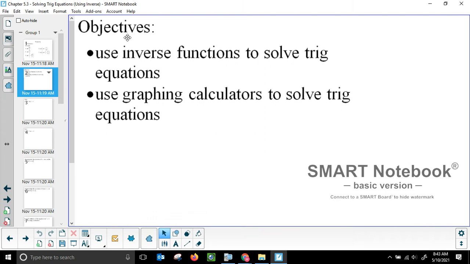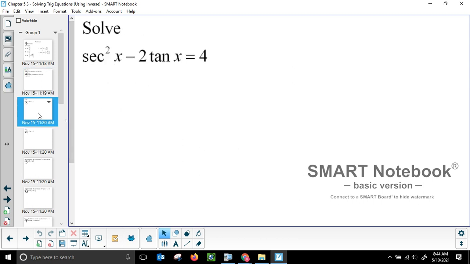All right, so today we're going to continue what we were doing yesterday, Friday, as far as solving trigonometric equations. However, today we're going to be solving ones that we'll need assistance from our calculator for. We won't just always be able to go straight to our unit circle. So we'll start off very similar to some of the stuff that we did Friday.